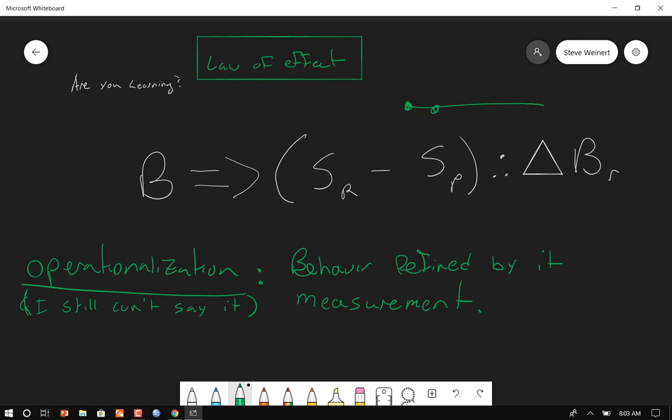So what do we have to do before you can ask a question like, can you do a particular behavior or not? You have to define it by a measurement. So I ask, can you yo-yo? And you go, oh, what's a yo-yo? Well, you throw it down and it comes back up. If he bounces it down and it comes back up, we can measure the number of times he catches it. We can say he can yo-yo.